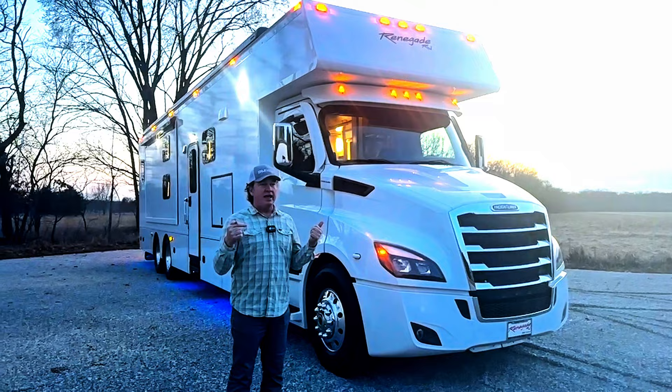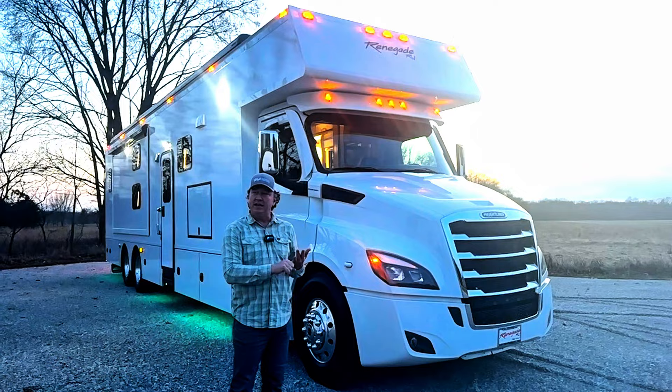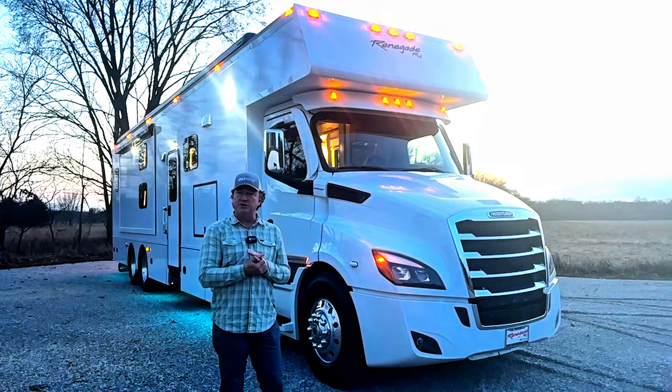To me it's a rocket ship. We've driven several of these coaches back to Texas and it is hard for me not to be driving 80 miles an hour — the sweet spot on these is right about 75 to 80 miles an hour. It is the short hood, so it's the DD13, 12.8 liters, coupled with the DT12 transmission.